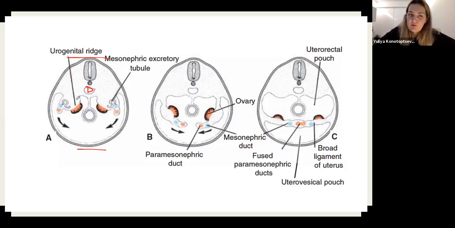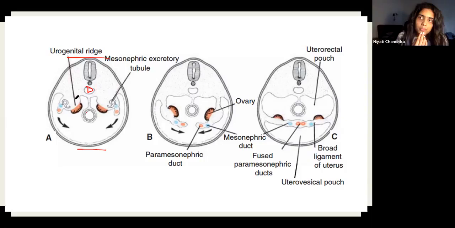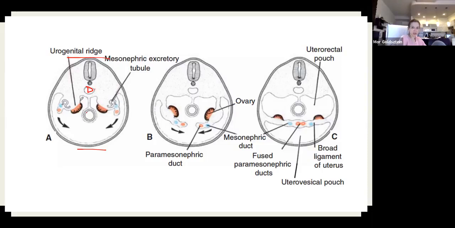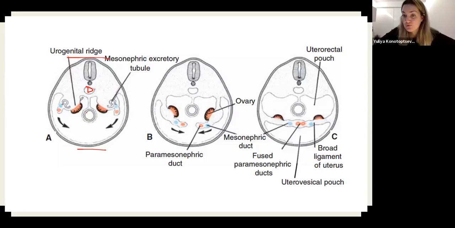This is the urogenital ridge. Which germ layer gives you the urogenital ridge? Intermediate mesoderm. What can you find in the urogenital ridge? You can find mesonephros and gonads. Because we're in the female, inside of these gonads, you can find cortical cords. So these are just clusters which consist of the PGCs, right? But we call them cortical cords. Two dots are here. The blue one is mesonephric. The pink one is the paramesonephric duct.